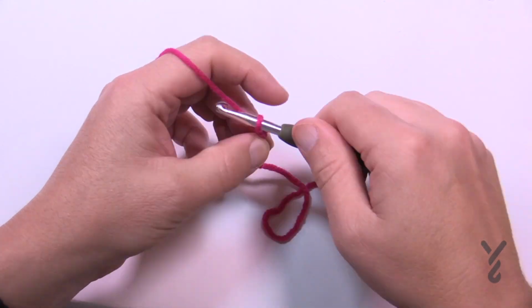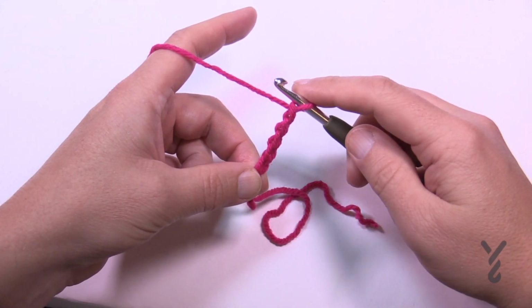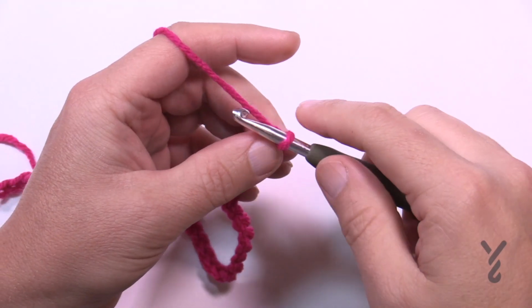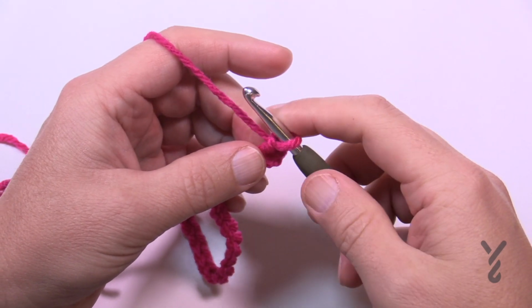So you just go 1, 2, 3, 4, 5. Either do the multiples of 17 or chain 154. I'll see you back here in just a moment. If you decided to do the multiples of 17, don't forget to add that 1 on the end. If you did 154, you're ready to go.